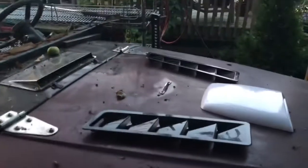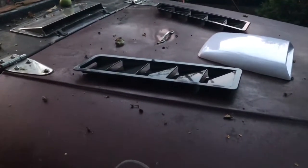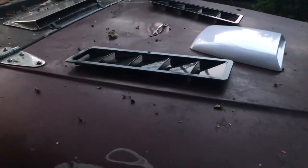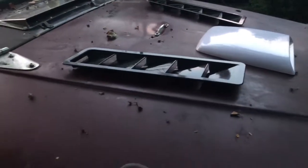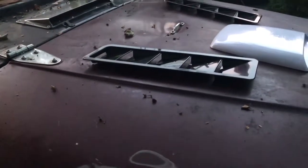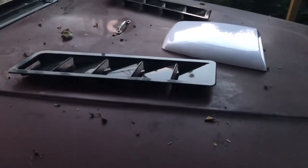So the other thing I did — as you can see here — is I got some hood scoops and hood vents. This is to help the heat dissipate. I also have some chrome stuff too. I got this a long time ago, don't remember when, but I chose these because they were both 20 bucks each — very, very cheap.